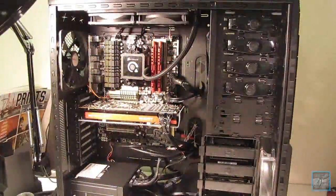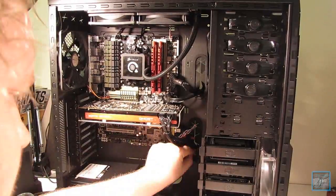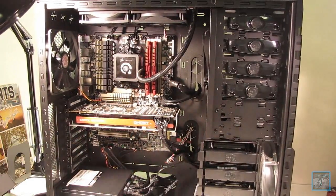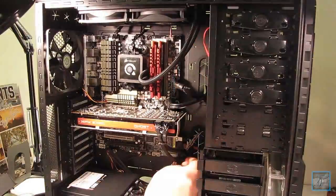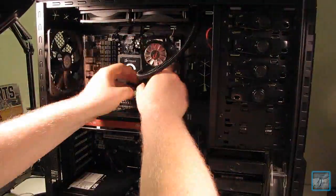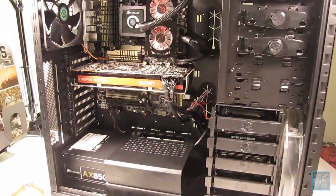One other thing I put in this computer is a 2 terabyte Western Digital Caviar Black, and that's for general storage. And then I also threw in an extra terabyte for general purpose storage and things like that. Besides that, this computer took me about 3.5 to 4 hours to put together. It's been a while since I've done it, so I had to take frequent breaks to reassess what I still have to do and just to remind myself how to do everything. But all in all, it was a great experience.